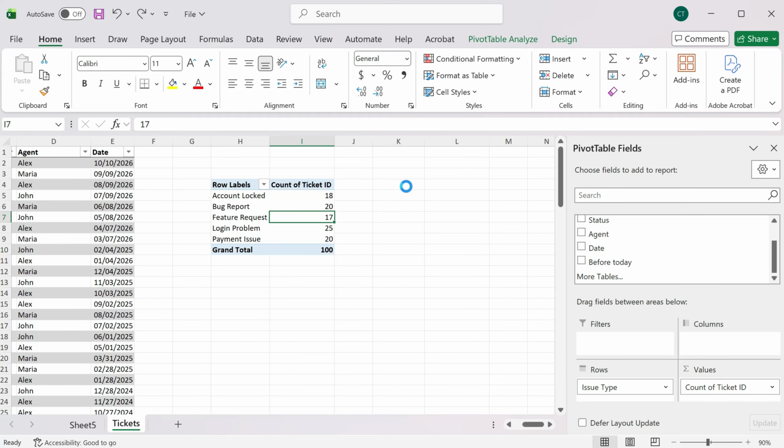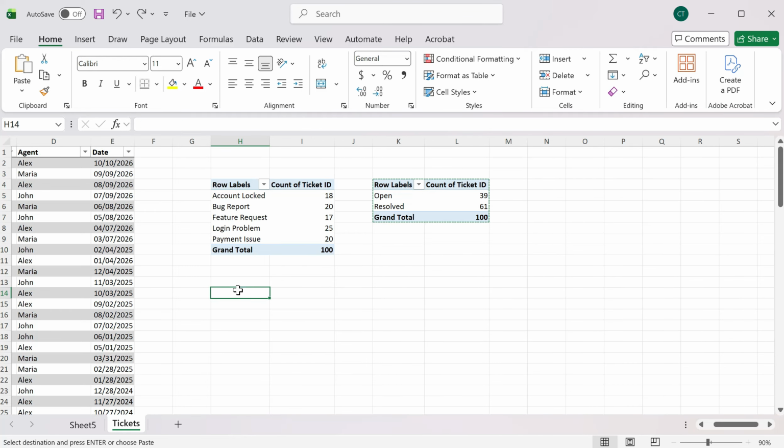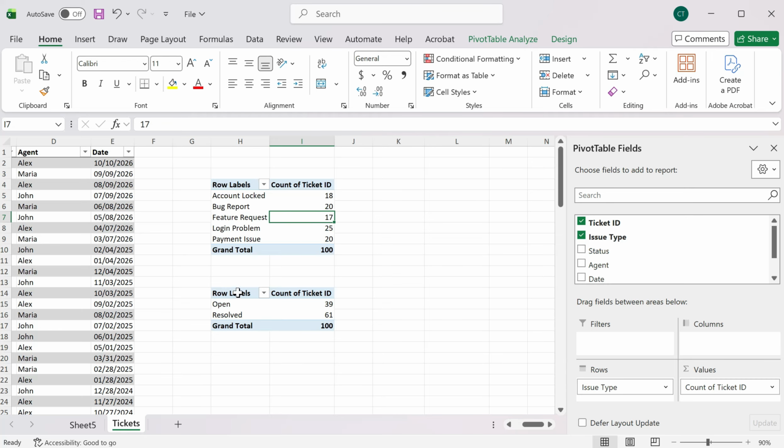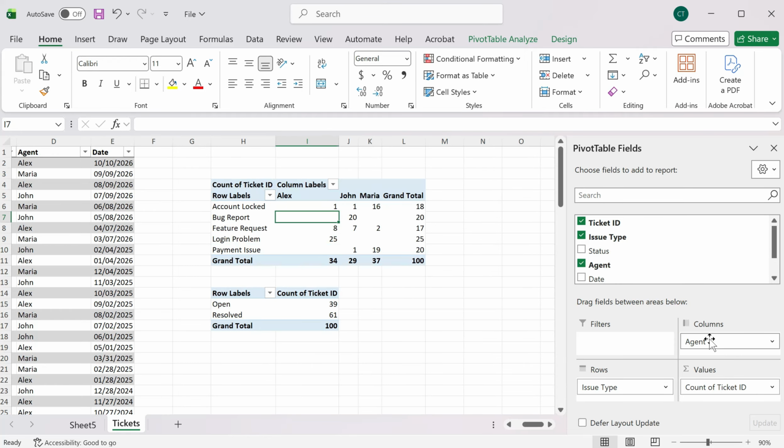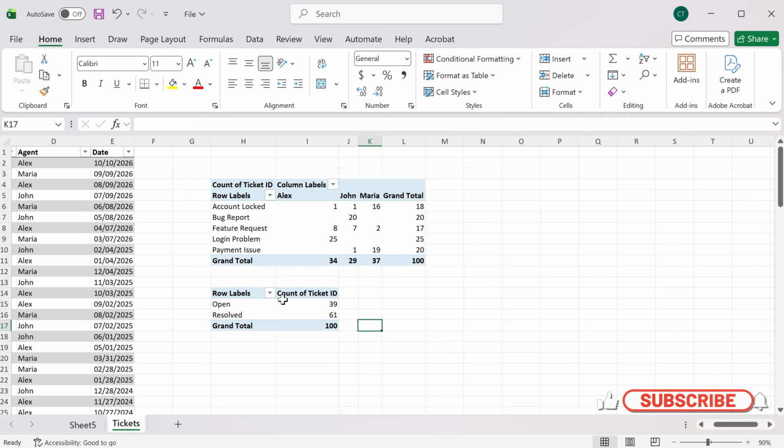So in order to fix that, the only thing that we need to do is either to get the data out of the way or to move the pivot table to a different location. In my case, having moved the other pivot table down and adding the agent to the column section over here, you see that nothing has been overlapped and so the error is gone. So this is how to do it. Simply move the data to a different place or move the pivot table.